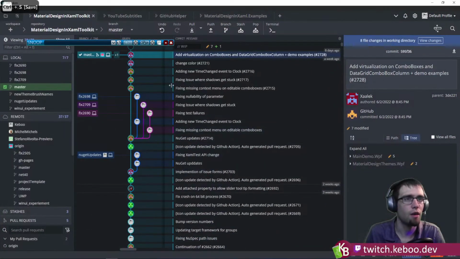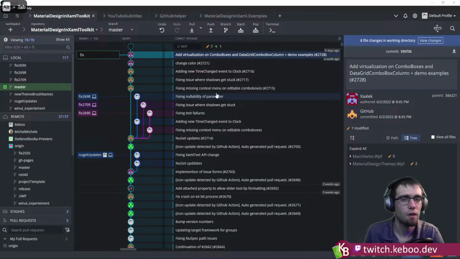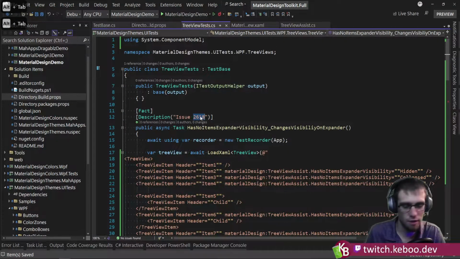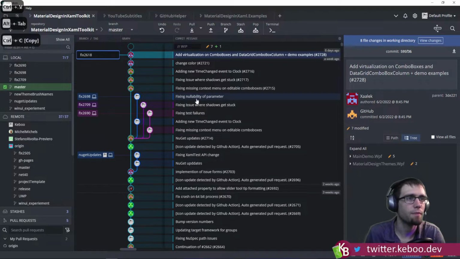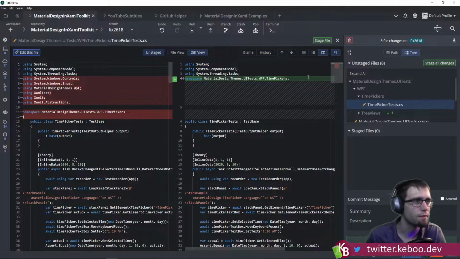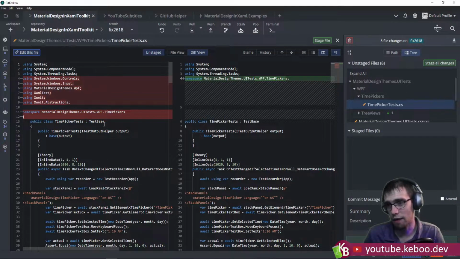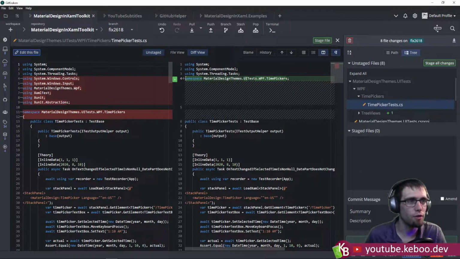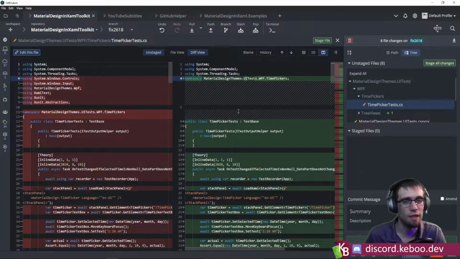Let's just start with this. So create branch, fix, and I already forgot my issue number, 2618, paste. Okay, and then let's just review, because we always review our changes. Okay, so one thing I will call out here too. So one, I'm using GitKraken. Love my GitKraken. But you'll note this file scope namespace. Some people get a little twitchy on this change, specifically because normally what happens is you get a diff that looks like this.